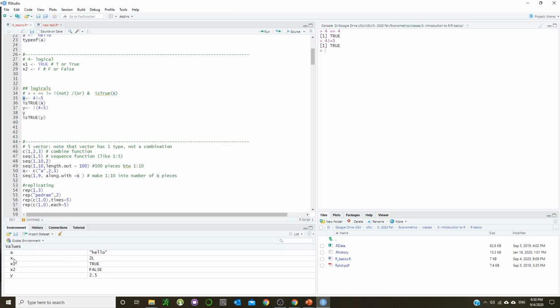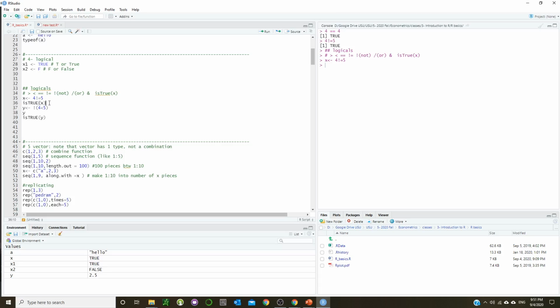Remember, in my x variable, there's already an integer, 2. And remember, this L stands for integer. So there's already something on it. If I run this line, it's going to override this x, which is 2, with true. Does that make sense? Hope you're following. So when I run this line, look at the environment. You see, it overrode the 2 with true.